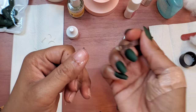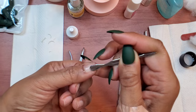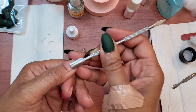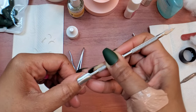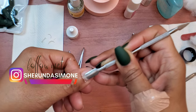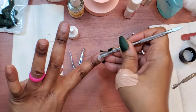Now that the cuticle remover has been allowed to sit for a bit, I'm going to grab this cuticle pusher and just clean up my cuticles. You can get this from your beauty supply store or any little nail kit — I think Dollar Tree has one too. I also prefer another one from a nail kit on Amazon that has a more pointed tip and a bit more weight to it. Having that edge really helps to get the cuticle skin off and push it back nicely, so I'm just going to do that for all of my nails.